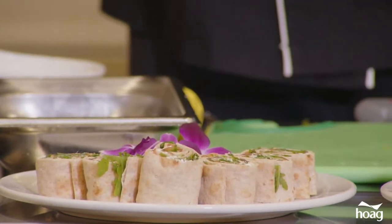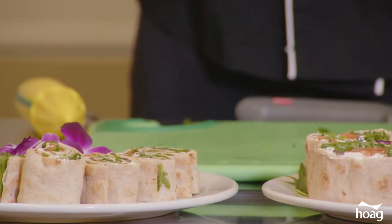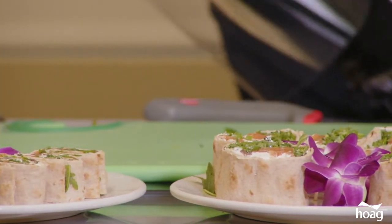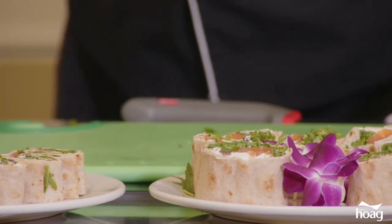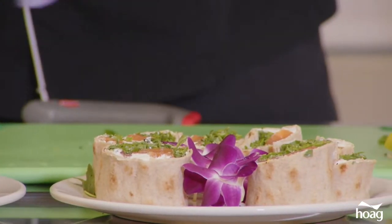And here you go. Very simple, delicious. Very nice. Don't have to use tortillas. It's a good substitution for a tortilla, and a healthier version.